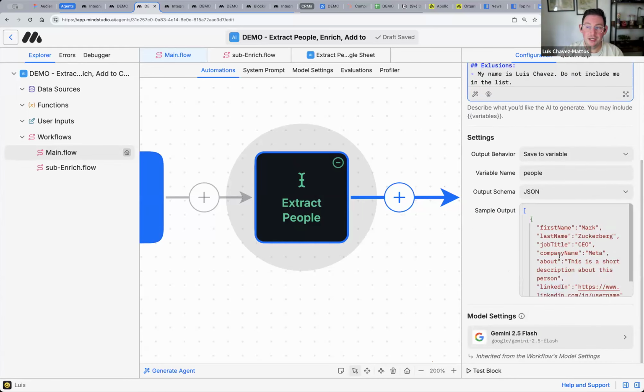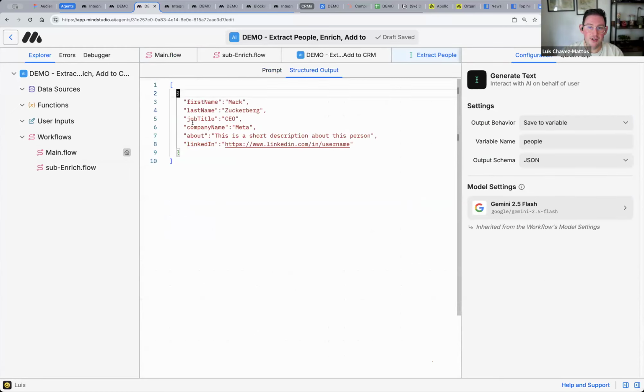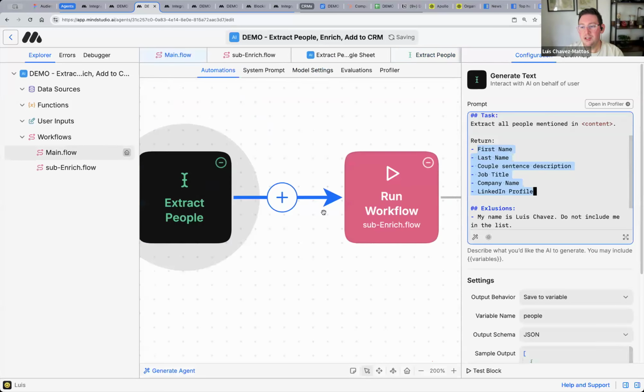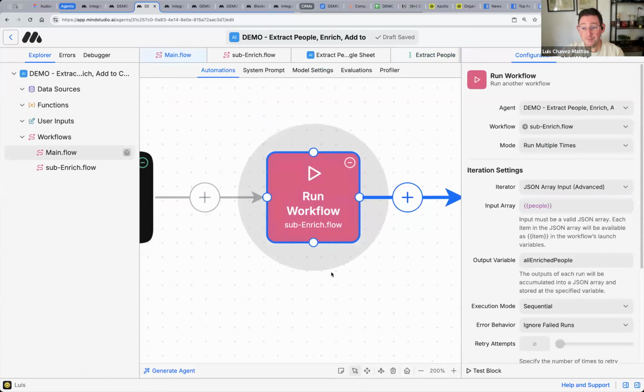We also want that information structured using JSON, right? So each individual person is a JSON object that includes information like the first name, last name, et cetera. This is just an example, and you can see we have an object, and we actually want an array of objects, with each object being an individual person. As we continue down the workflow, we now have this list of people, and each person has individual pieces of information that we can tap into, and we iterate through the list of people.